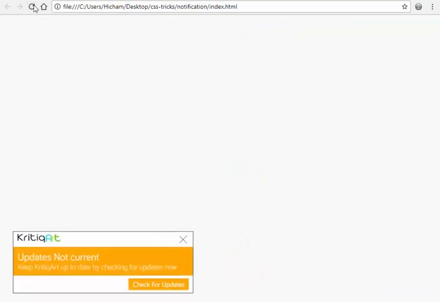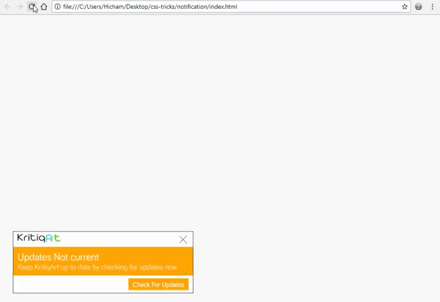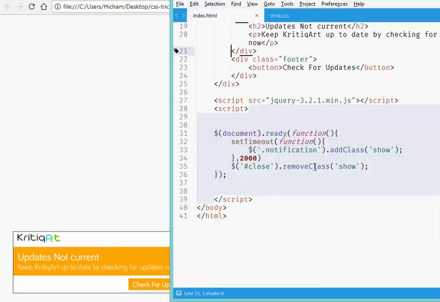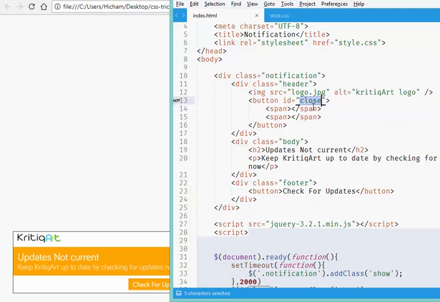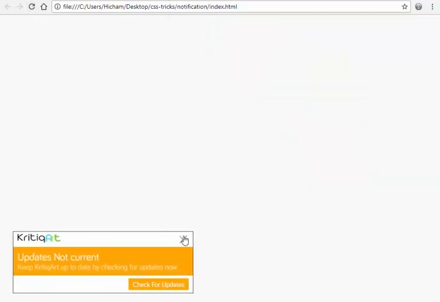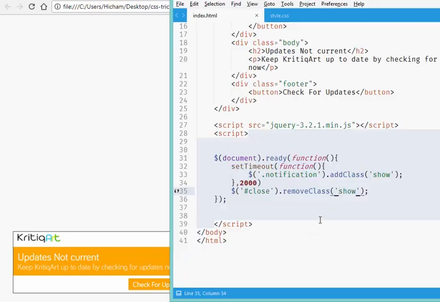As you see here, my notification shows after 2 seconds when I reload my page. Okay, when I click the button, I also want to remove the class of show. So where is my close button here? ID of close.